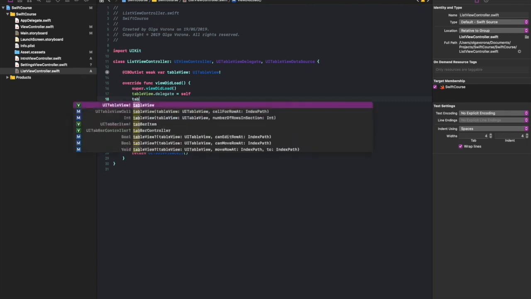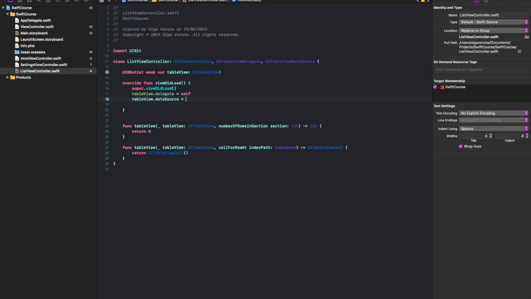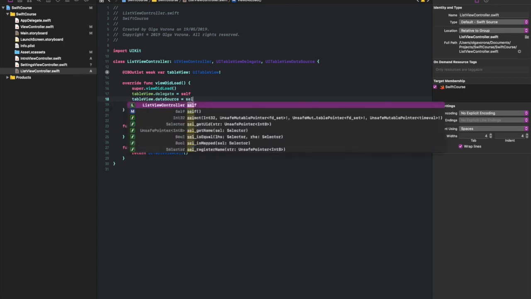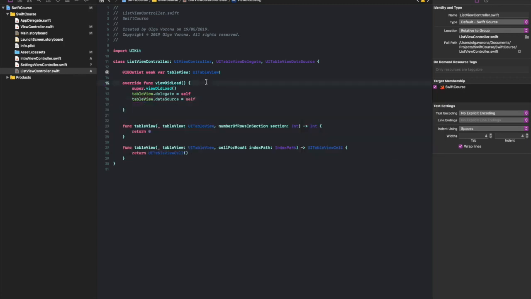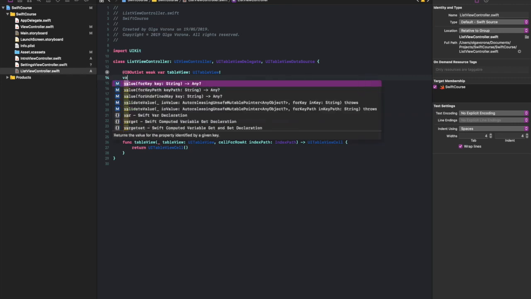These may be separate files, but here it will be just our view controller. So we set delegate and data source for the view controller. The only requirement for them is that they conform to the protocols delegate and data source. And the conformance to protocols is on the top. We wrote that our class conforms to protocols.